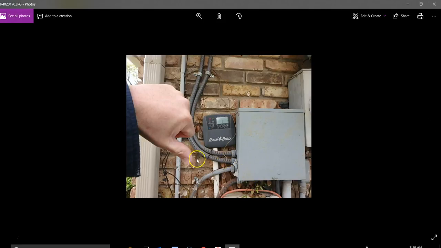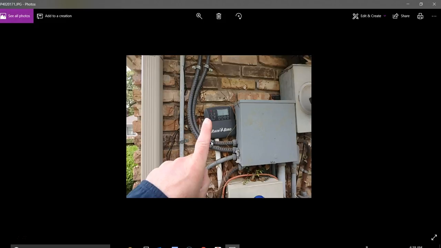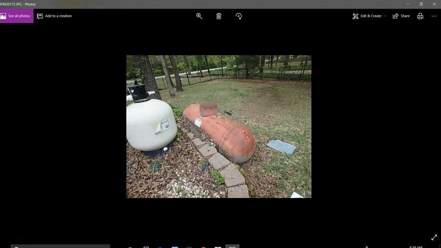Say this is for zone one, and zone one, I cannot get it to come on. So I'm assuming it's possibly a drip line and maybe a pool fill. So you just want to talk to the homeowners and say, the inspector said zone one didn't work. Is that a drip zone? Is that to fill the pool? We just want to know what it's for. And if it's a regular zone, then it should have come on. Then they need to look at that zone and see why it's not working right. That's zone one.